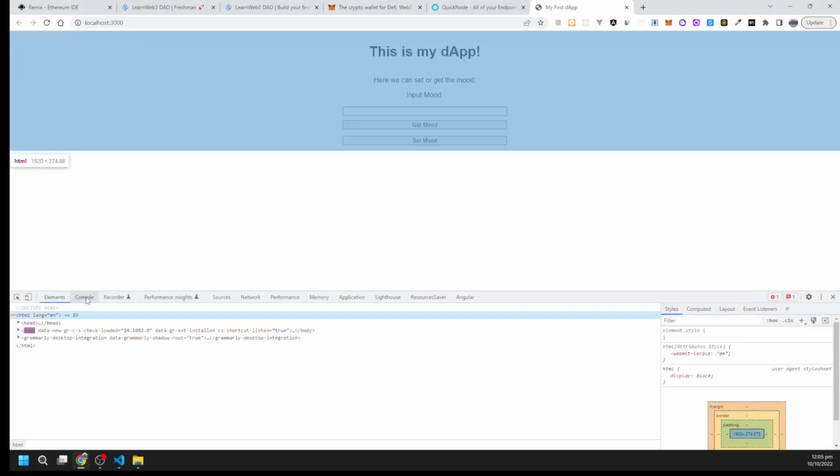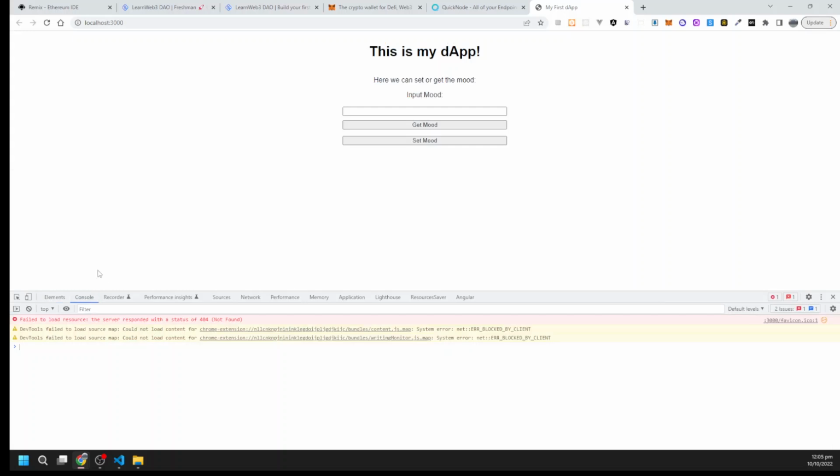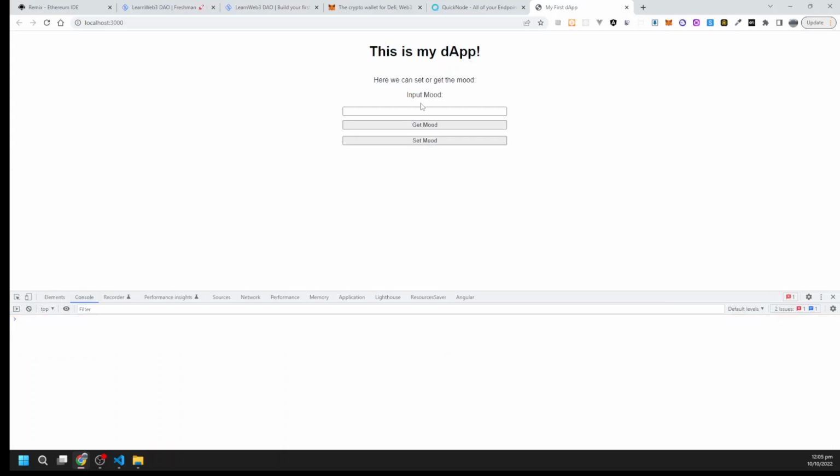Here we can see any error. No error, just a favicon error. Now just write, sorry, first write get mode.